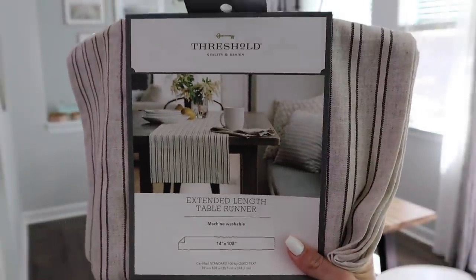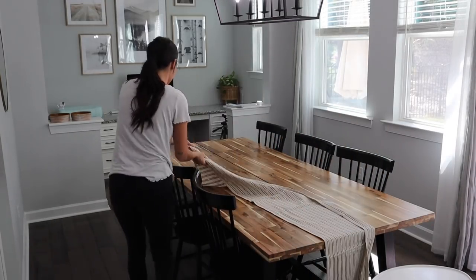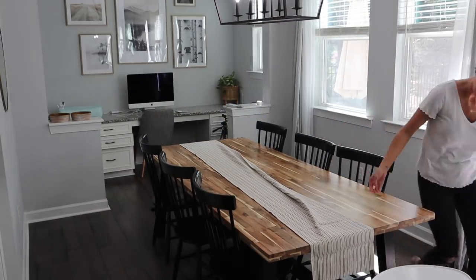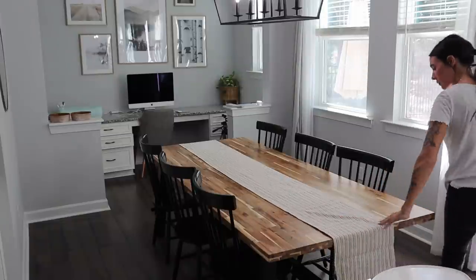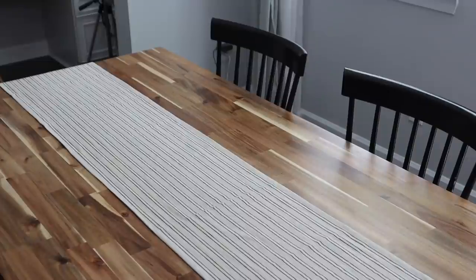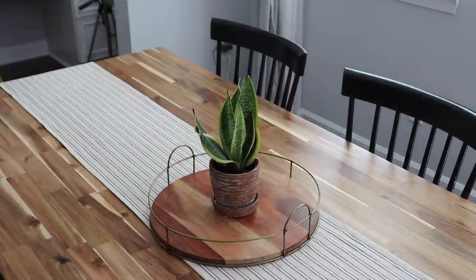It's the Threshold brand, and it ended up being the perfect length for our table. So I will definitely be getting more extended table runners from Target. They have the regular size ones, so just make sure that if you have a longer table, you get the one that says extended. And I love the colors. You guys know me, I love my neutrals, so it went with the rest of the decorations in the house.